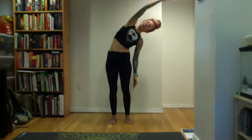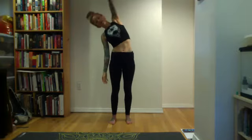One more either direction, reaching it up. Exhale, framing the face. Nice long side bend. Inhale, lift, and exhale to lower. One more other direction, take it up. Side bend, opening the waist, and reaching back up, lowering all the way down.